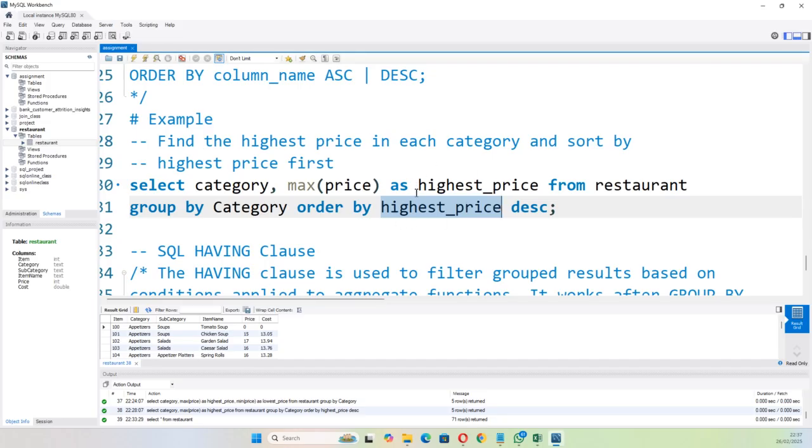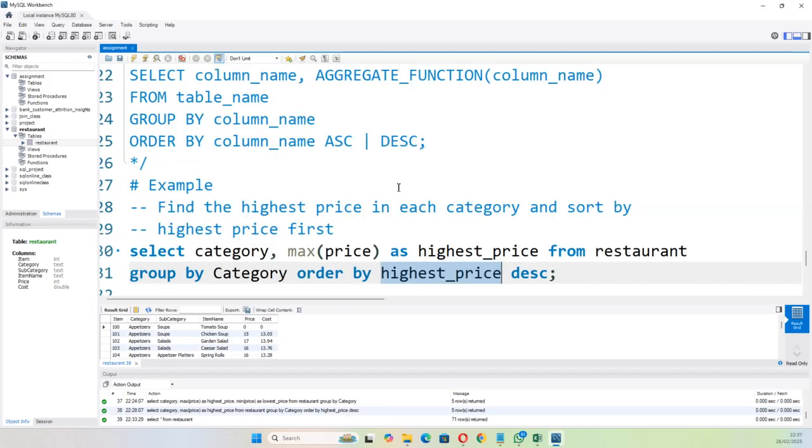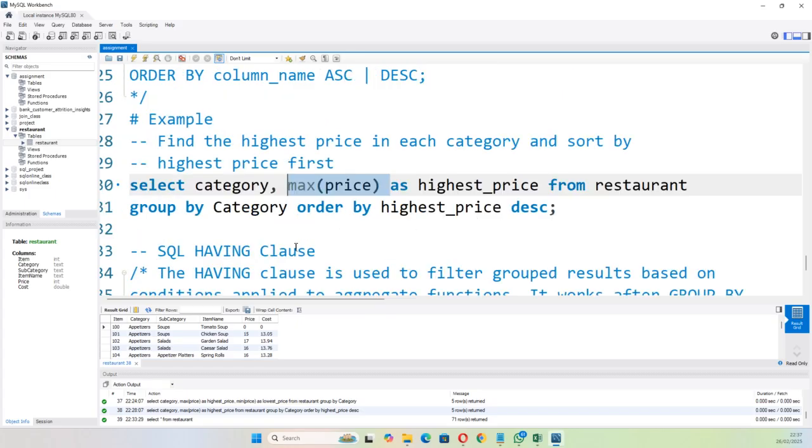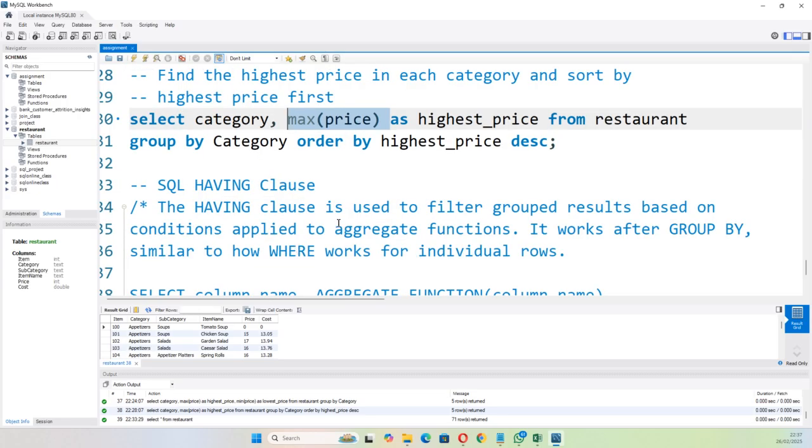Highest price is a column now. This is what we named it, highest price now. So that one too is a column, which means our ORDER BY can be anything that we are asked to sort by. Whatever you are asked to use to sort.